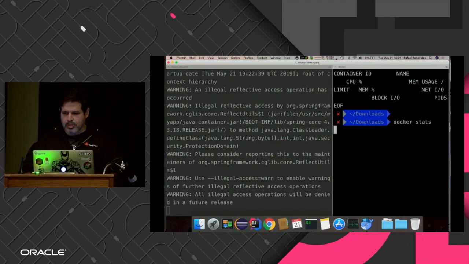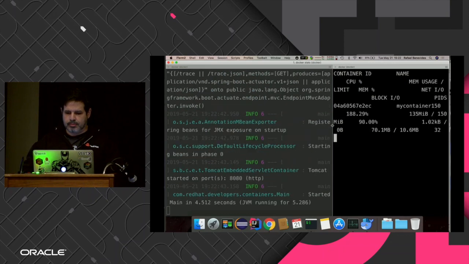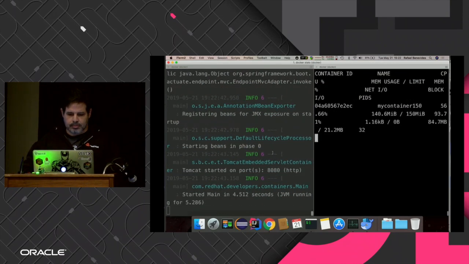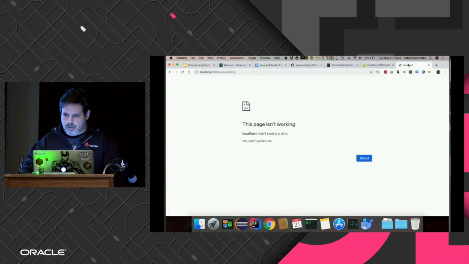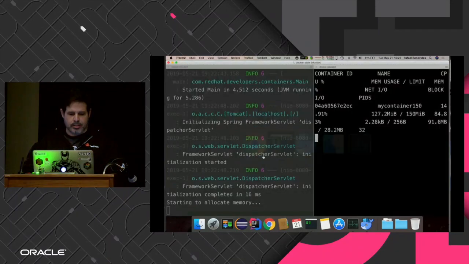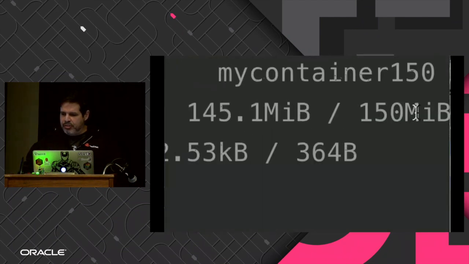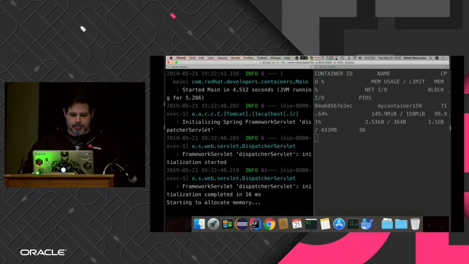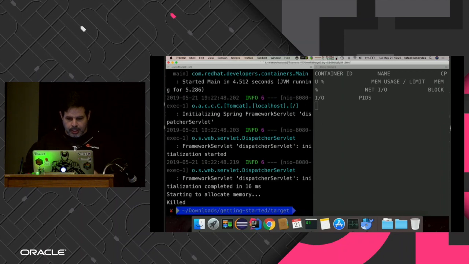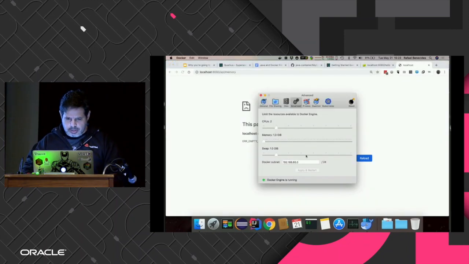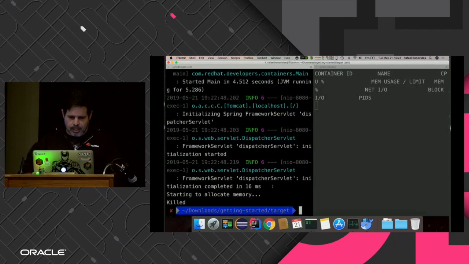And let's do Docker stats here again. So the application has started. Let's access our endpoint. So it's starting to allocate memory. Again, I ran this application with 150 megs of limit. No, and killed again. Oh my gosh. Why, with 2 gigs, 1 gig, are you dying?